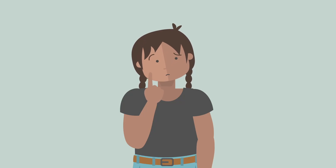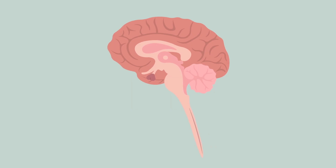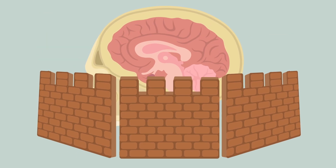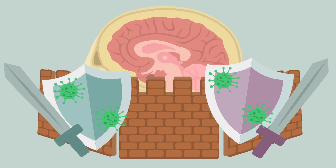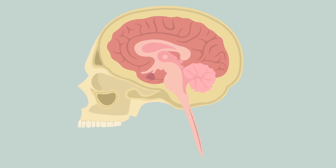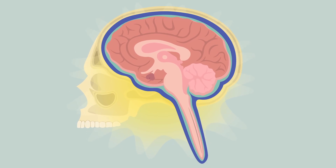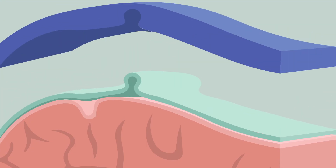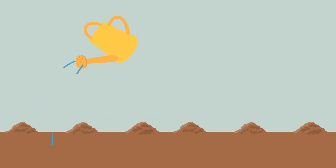When we think about which structures in our body surround and protect our brain from harm, the first thing that might come to mind is the skull, acting like a fortress, enclosing and safeguarding the precious brain within. However, the skull alone isn't enough to give our central nervous system absolute protection. Enter the meninges, perhaps the unsung heroes of our neurological defence system, working behind the scenes like a multi-layered shield, protecting our brain and spinal cord and providing them with a nourishing environment.